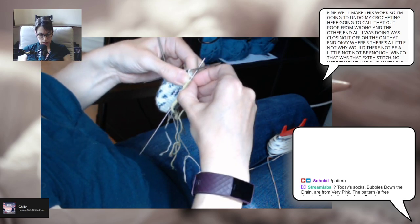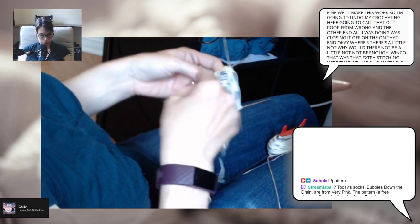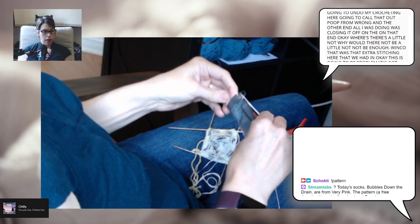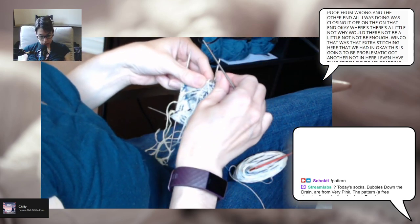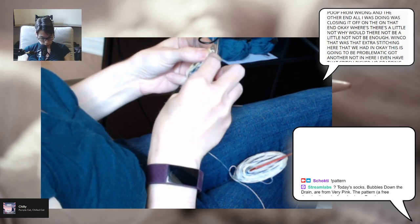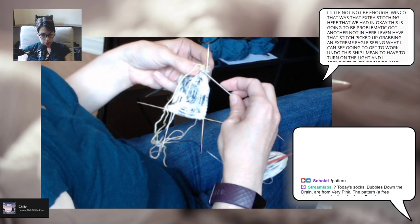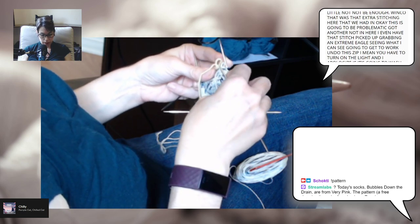I've got another knot in here. Oh, right now. Do I even have that stitch picked up? Grabbing an extra needle, seeing what I can see. Shifting to get to work here. Let's undo this zip. I mean, you have to turn on the light, and I apologize if it's going to wash things out, but I need to be able to see. Let's put that back on that needle. No, which one is this? Yeah, that's that one. The extra picked up stitch.